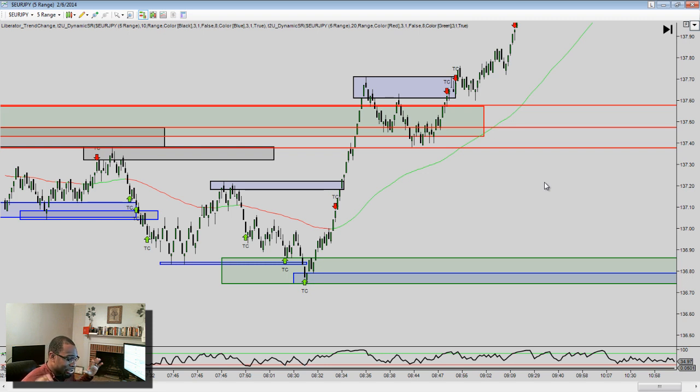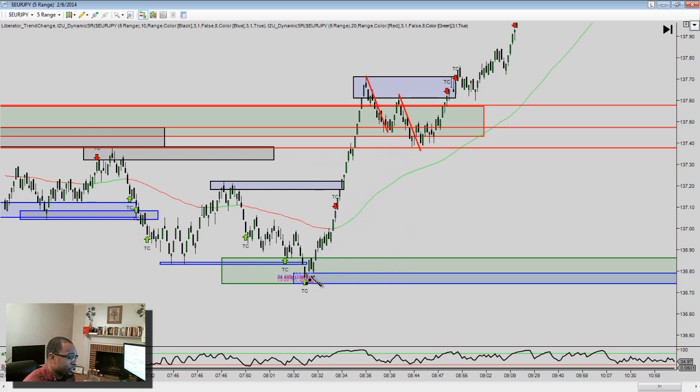And there's tons of them that we go through, tons of them that we teach, too many to talk about in this review. But a simple one right here is just a simple ABCD pattern. We take an equal measure move, this swing high to this swing low, our A to B leg. We get a B to C retracement in here. We get a C to D move, boom, right down there. Beautiful ABCD pattern completion. If we use a Fibonacci retracement tool as well, we can get some confluence.